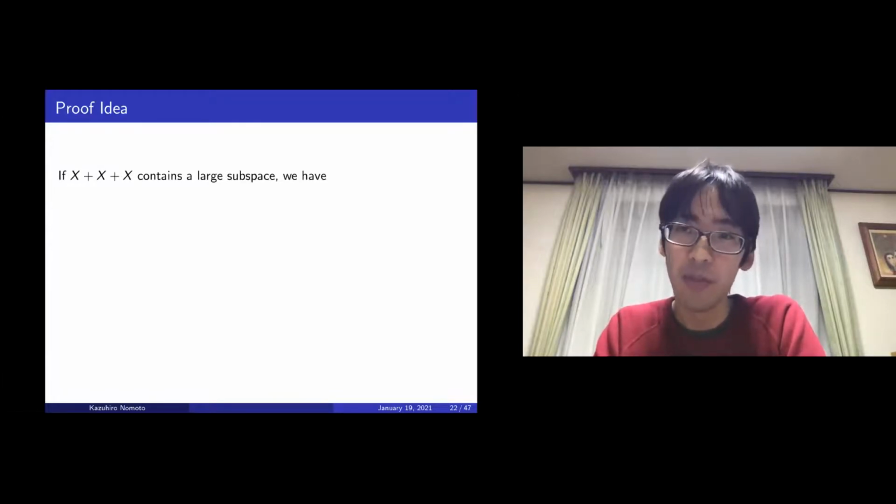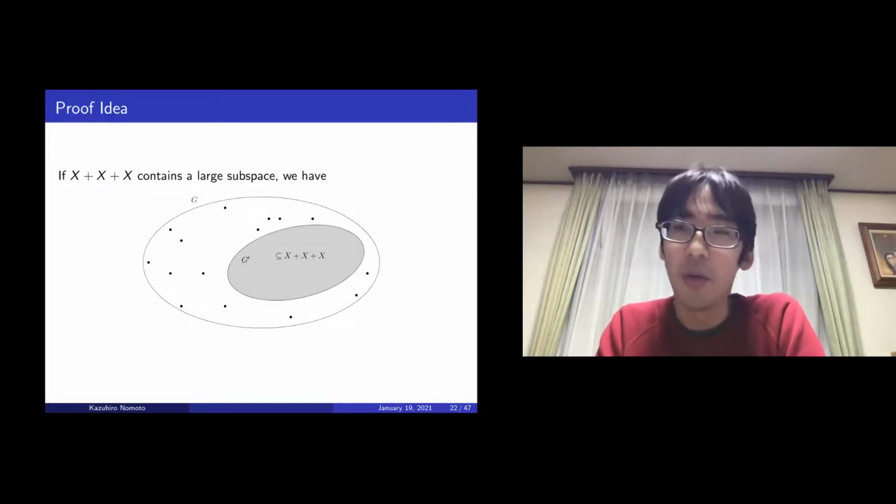So suppose you have this and you just apply the consequence of Green's regularity. So the first possible outcome is that you get a large subspace contained in X plus X plus X. So in this case, you have the following picture. So this large subspace, I'm going to denote by G prime. It's going to be disjoint from E, which is the ground set of this matroid. So it's a win because Green's regularity tells you that G prime is large. So it's a win. So you get small critical number, which is nice.